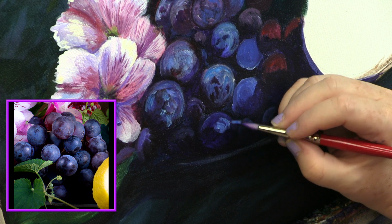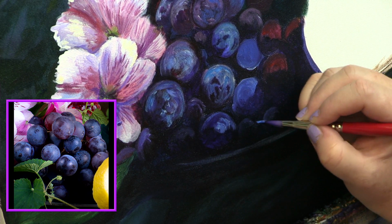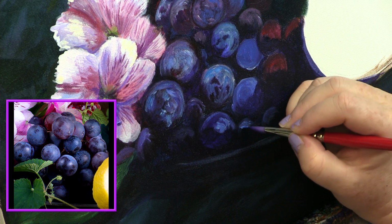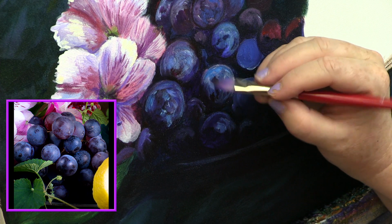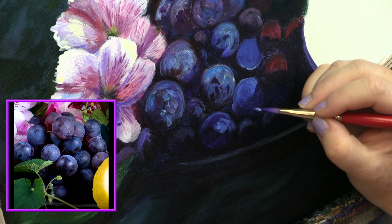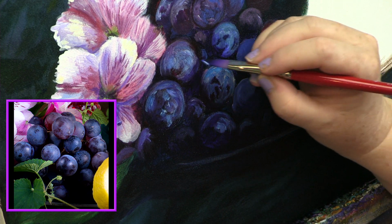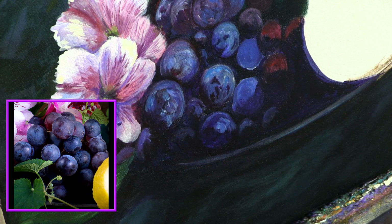So Karen's having a little meltdown here, telling the stories of the grapes. What are you doing with your grape stories? Grapes are going on a picnic together. They're singing to one another in unison. You're hearing the backstory of one grape. Yeah, this is normal. This is totally normal.